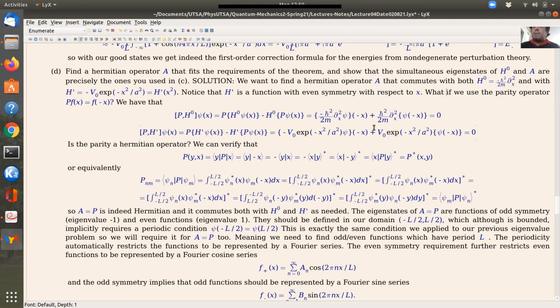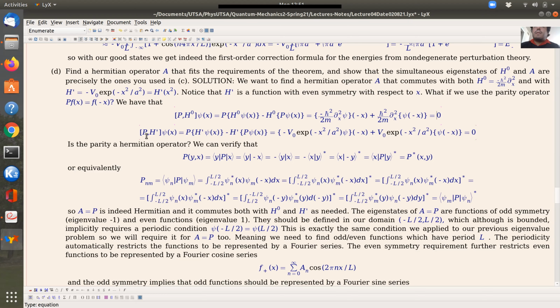So, okay, on this one, you have to basically change the sign at the very end. And here you have the kinetic energy operator, right? Second derivative, constants, etc. And then you have minus h naught. So minus minus becomes a plus. That's why you have this. Then partial squared with respect to x. So this is coming at the very end, evaluated at psi of minus x. And this is actually 0.